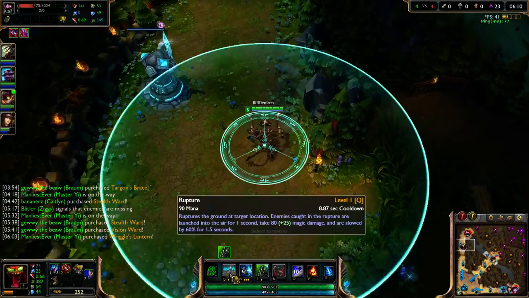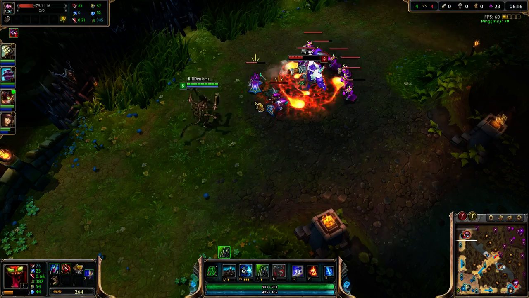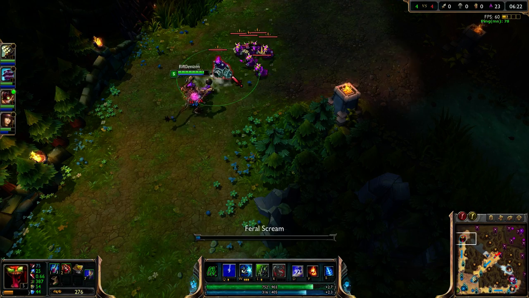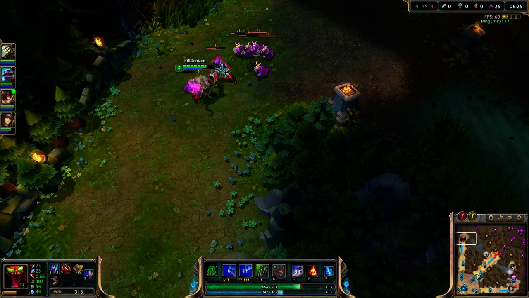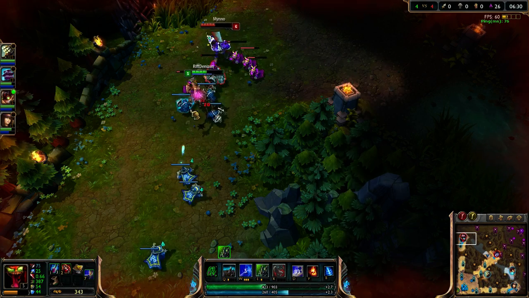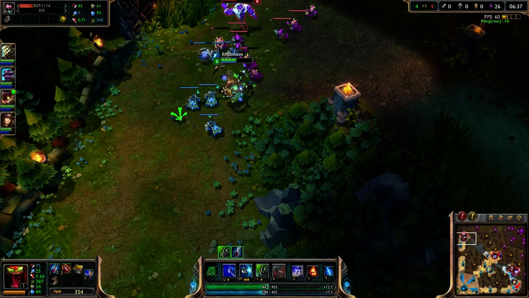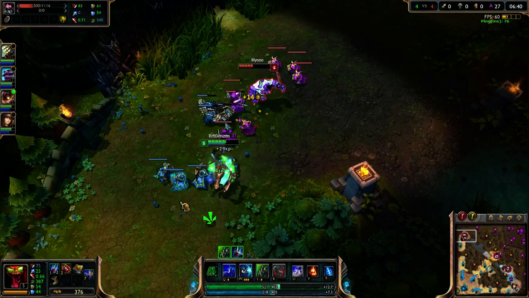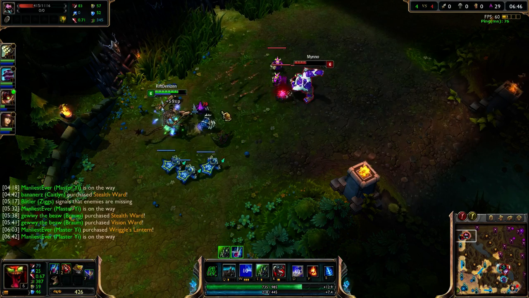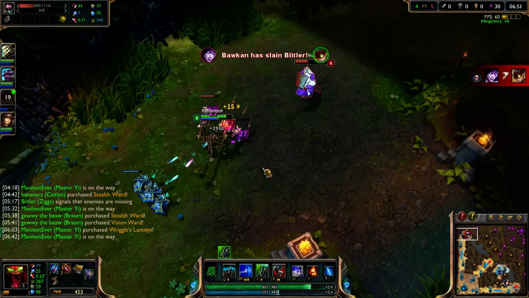But if I can land all of this, it's still not quite enough, and now he does have his ult. Okay, I turned my spikes off. And I missed the cannon. Okay, now I have my ult, and if I can land a couple hits on him, I can just try to feast him down.